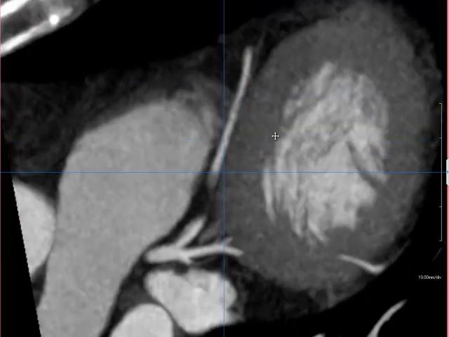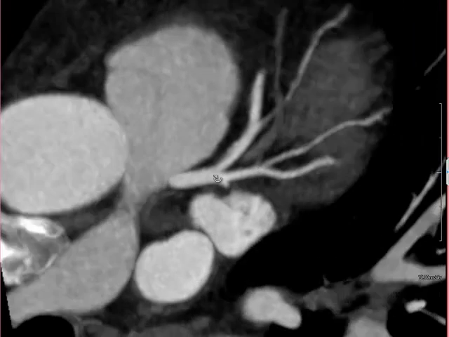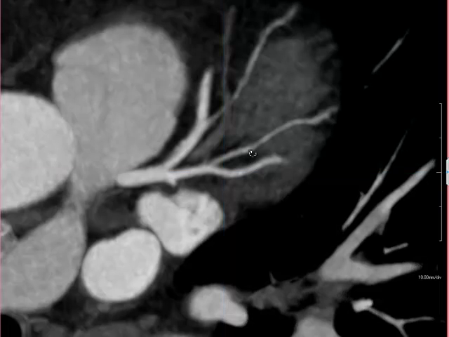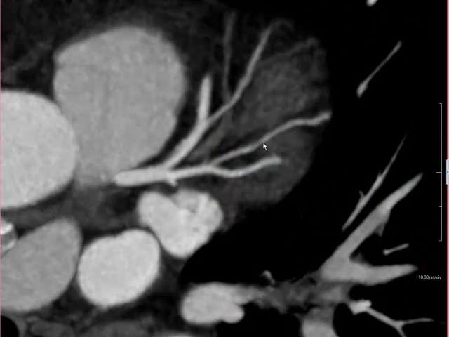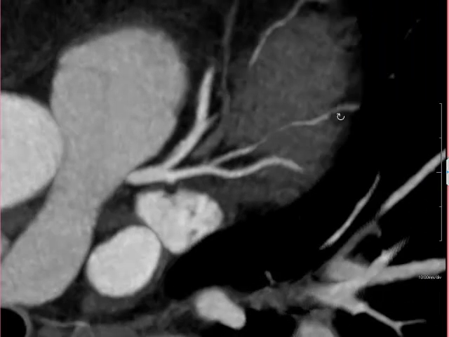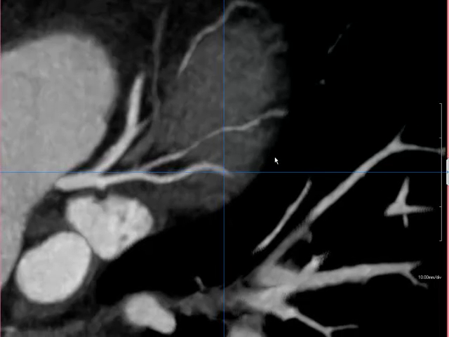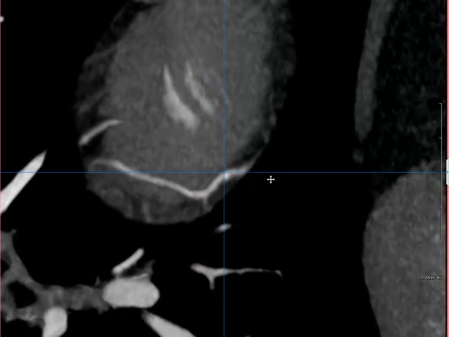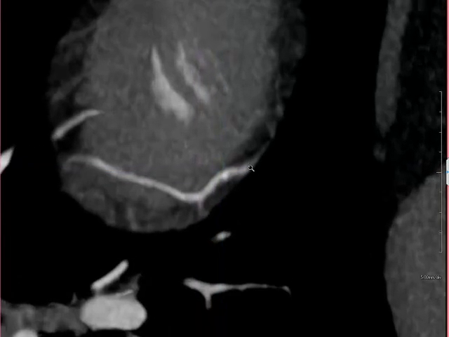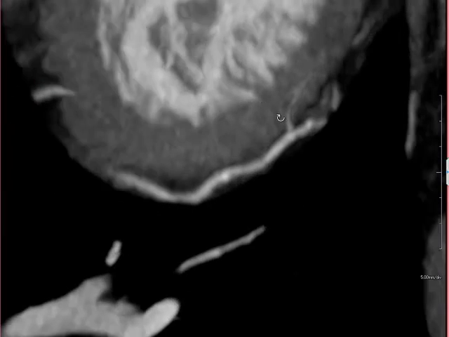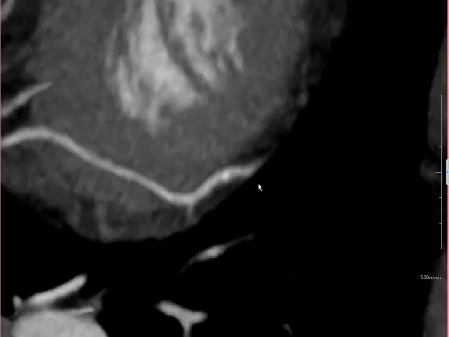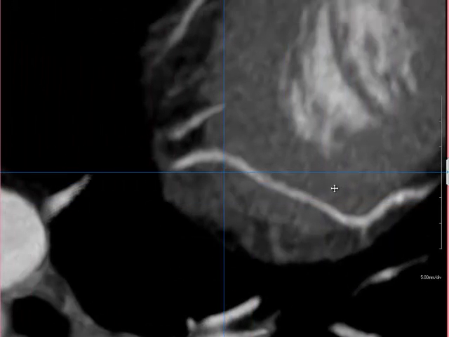We're recentering the heart now, coming back to the takeoff of the left main, where we can see a large branching ramus intermedius branch, the upper limb of which may have some mild to moderate non-calcified plaque in the proximal segment. And then this larger branch, which extends towards the apex of the heart, has some moderately obstructive mixed density plaque, which is eccentric in nature, but likely not a high-grade obstruction in that area, but definite plaque there in that distal ramus branch.